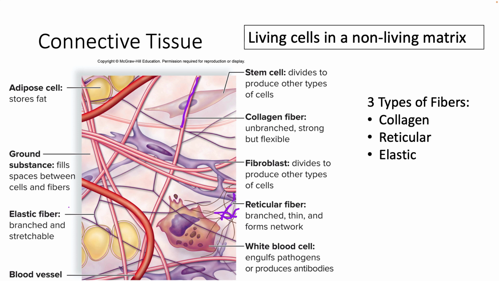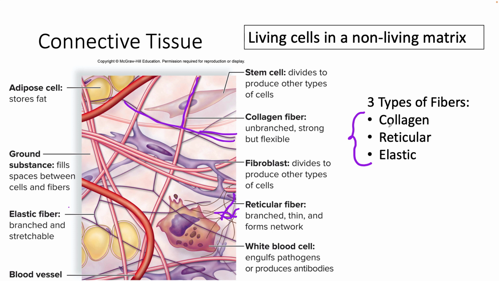And the last type of fiber would be these elastic fibers, and you can kind of see them. They're sort of medium fibers, and they have a lot of stretch to them. So if you pull on them and let go, they kind of recoil, and they help the tissue to go back to its original shape, almost like a rubber band. And all the different types of connective tissue are made up of different ratios of these types of fibers.